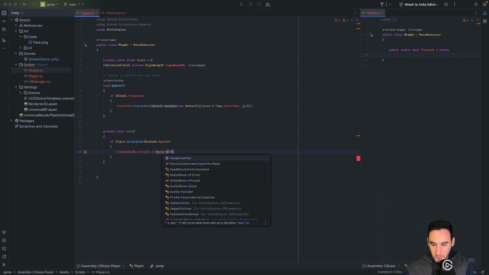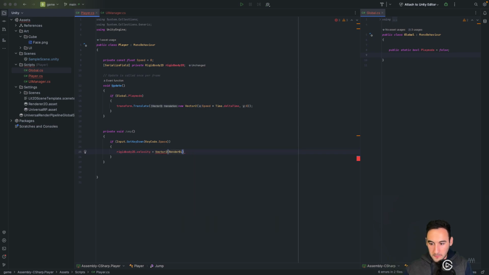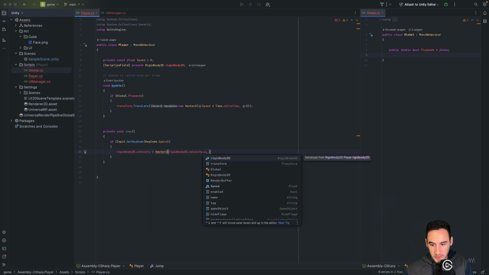This is going to be rigid body dot, what am I doing? Rigid body 2D dot velocity dot x, and then in the upwards direction we want it to be jump force that we're going to create.